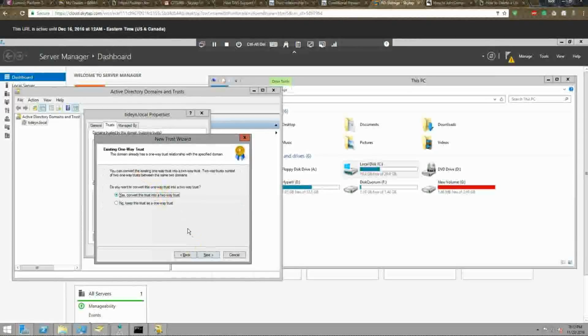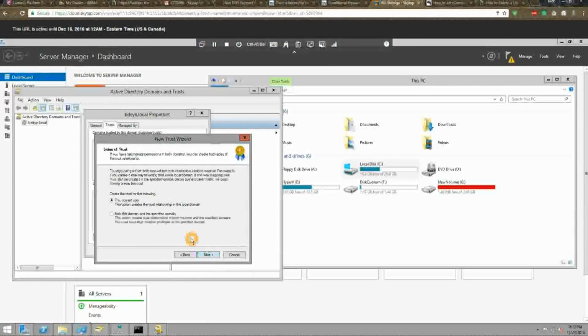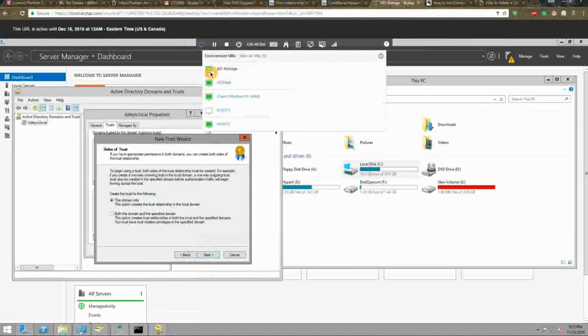We're just going to convert this to a two-way trust so that Simon Franklin, his domain account, could actually be stored only on the AD storage machine, and he can just log in at his partner network to a domain account stored on the company network.